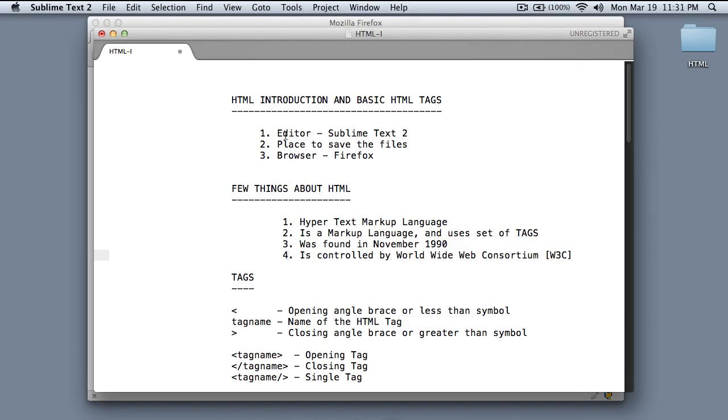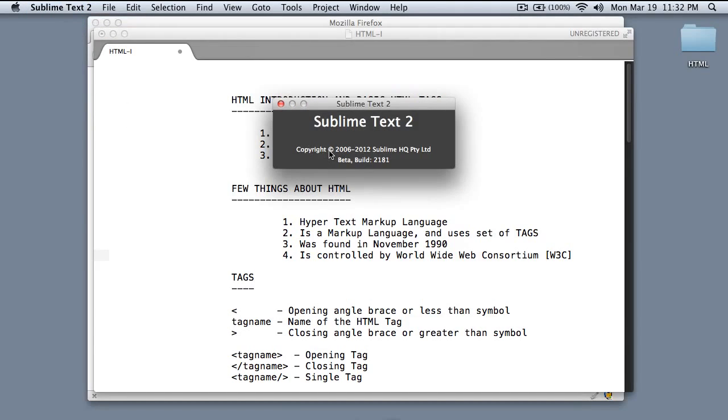Number one, a lightweight editor for writing HTML programs. We can write programs on a simple text editor like Notepad on Windows or a text editor on Mac too. But I would suggest we choose an editor which we can use all through the course, and it should be easy to use. Some editors which I prefer are Notepad++, Sublime Text, Intype, and Dreamweaver. I'll be using Sublime Text in the videos as it's powerful, lightweight, and easy to use. I'm using Sublime Text 2 in all the video tutorial series.